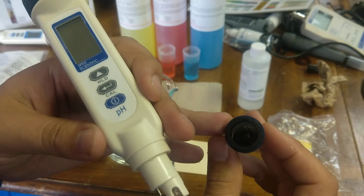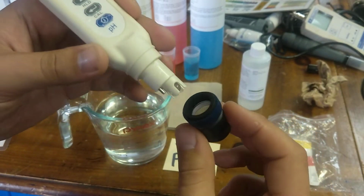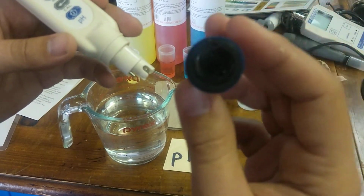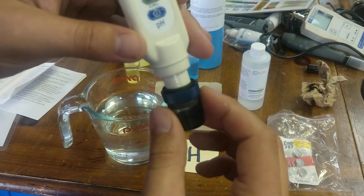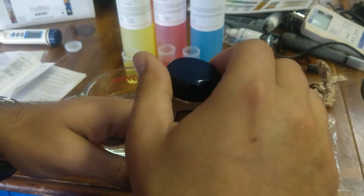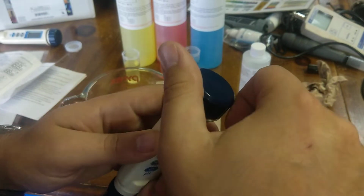Get as much KCl into here so that the sponge is moist with it, and you can even see a little bit of drops underneath there as well. Even if it's super saturated, that's kind of what you want. Put that on here, make sure it's making a good seal and not just falling off the bottom. In that case, you may have to replace the rubber O-ring.